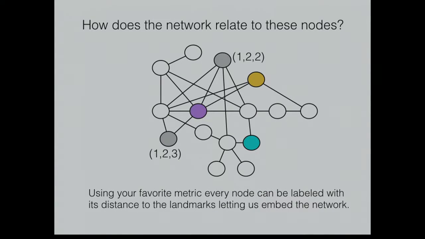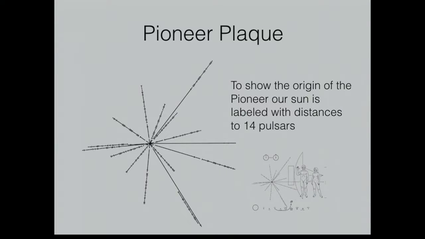Now, of course, having been a theorist in my former life and being in this particular building, we might ask ourselves what it is about graphs or networks that lets us label them. Can we uniquely recover the entire network using a few labelings? This has been done before. I'll just say this has been done before, and in kind of an interesting example, and that is the Pioneer plaque.